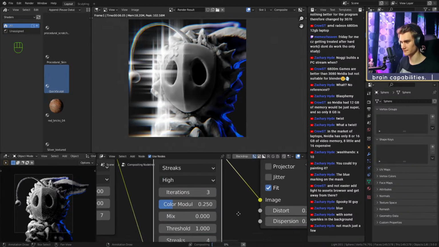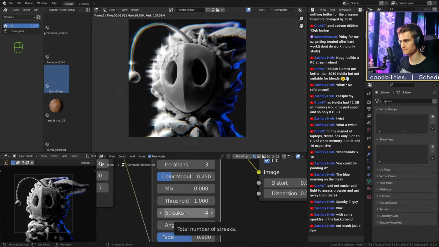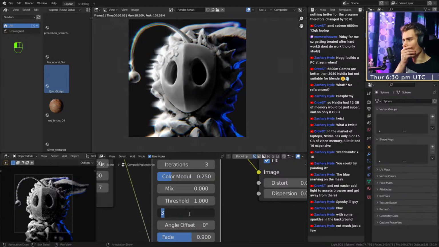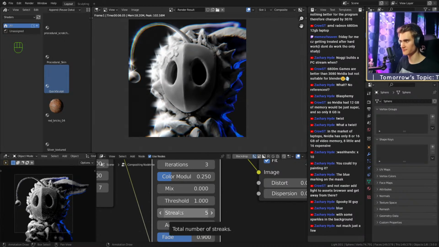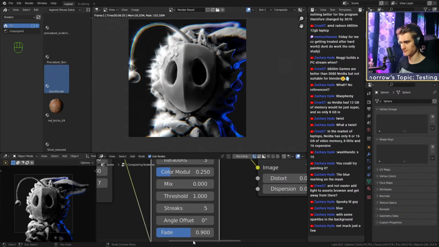Oh, wow. Let's see what looks best. I haven't really used this that often, so I'm not really that well versed in what the best settings are.